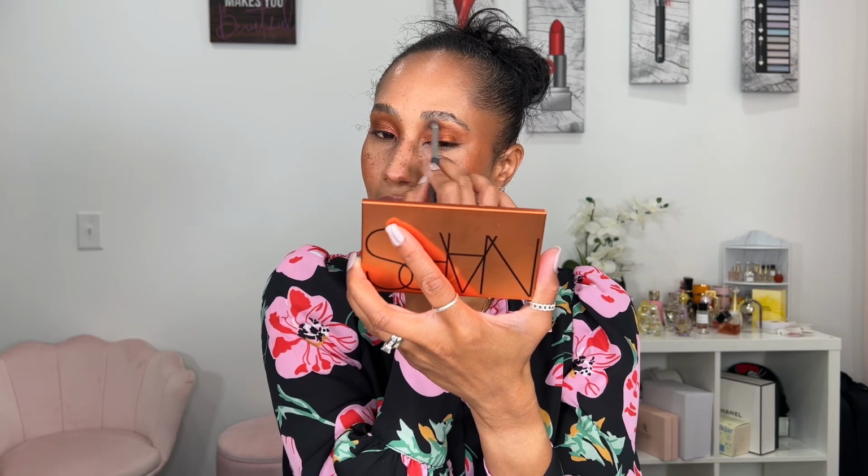I really like with this shade Spritz, you have this extra shimmer element to it that makes it a really beautiful shimmer. So you see the rose gold type of tones to it with this nice beautiful gold essence to it that I just think is really, really beautiful. So I'm just blending out the edges here. I'll go back in with the brush that I use for the crease and transition, adding no extra product and just blending out the edges of the eye.